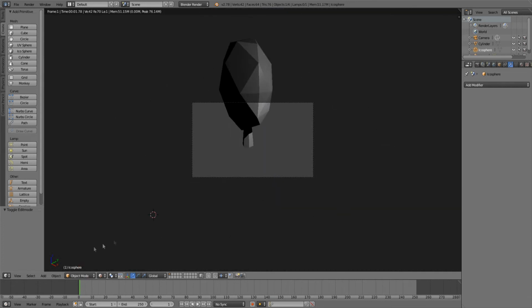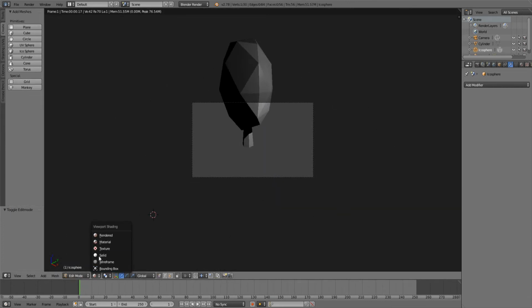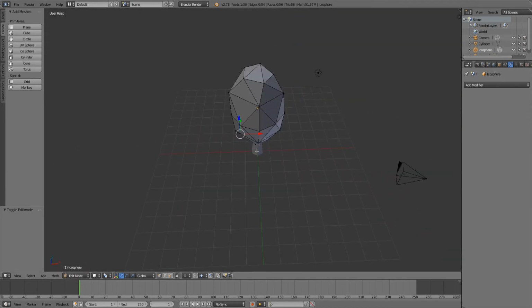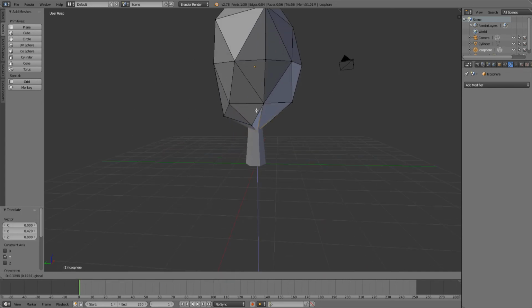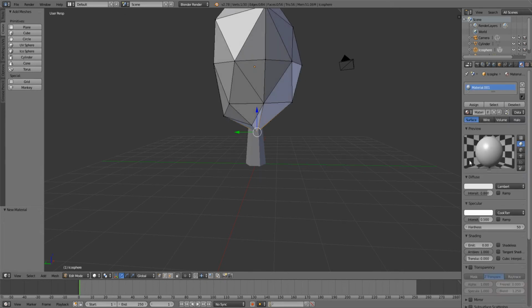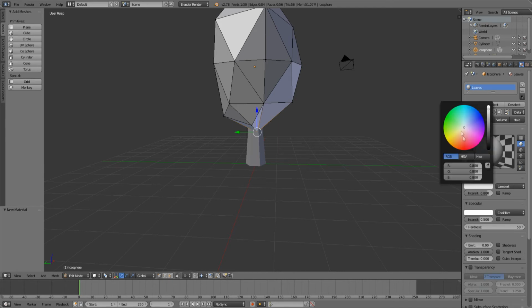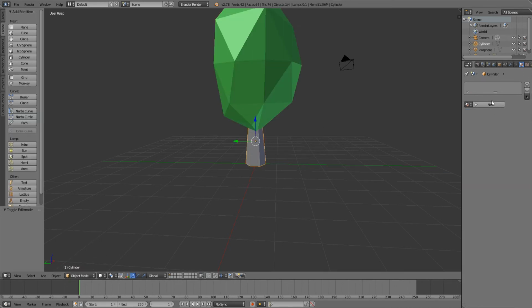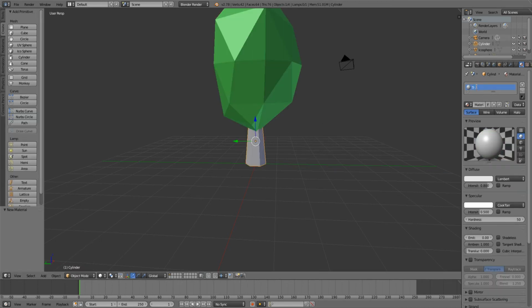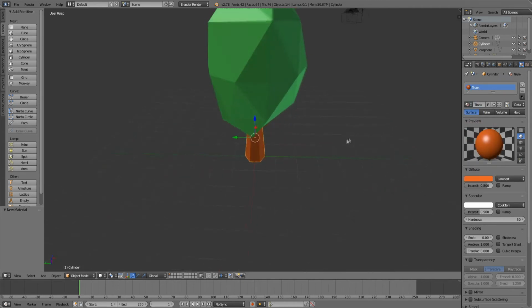Okay, the series is not aimed at creating a nice Blender scenery or something like that, but I do want to add color over here inside of the scene. So I'm gonna do that by just going to this sphere, adding new, and this is gonna be the leaves material, and just make it a nice green color. I will adjust the colors in a second. And this one, create a new one, call it trunk, and then just a nice brownish color.